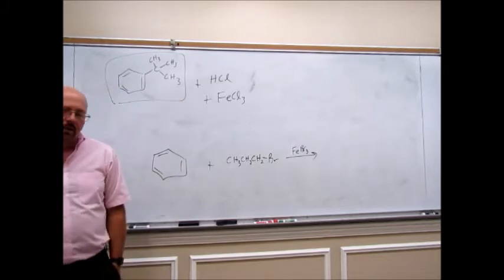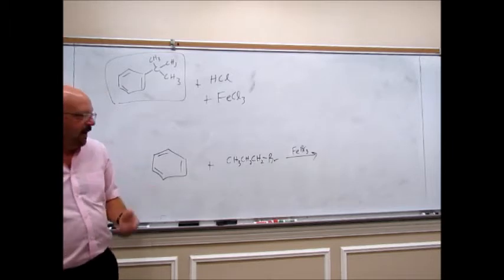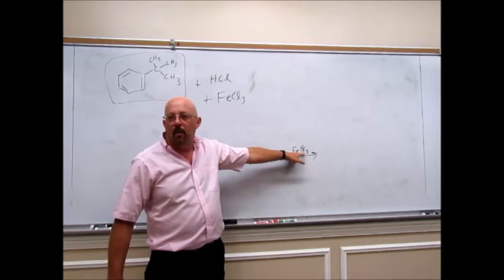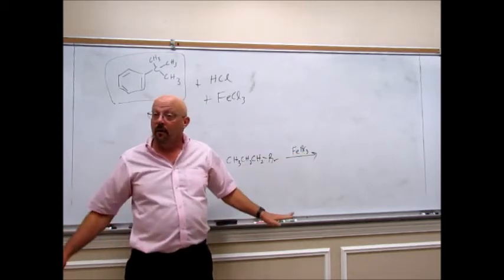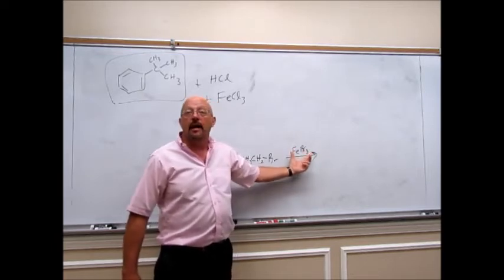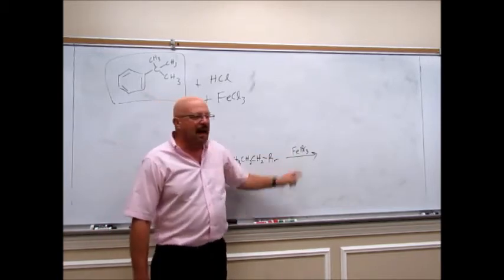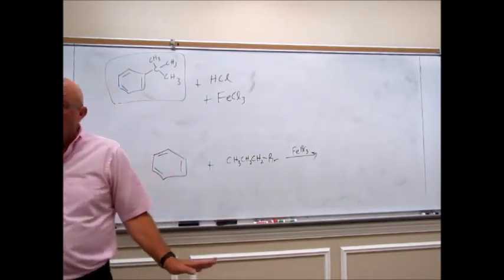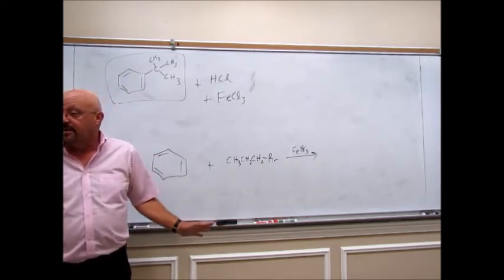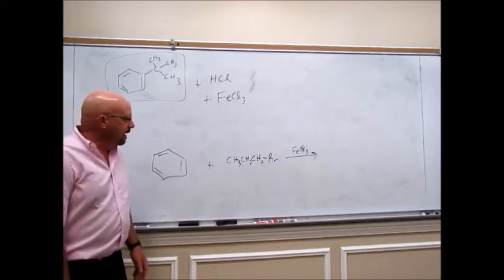If you notice what I've been doing, it's not a requirement, but most people just think it looks better. If you've got a bromine here, we usually use iron bromide or aluminum bromide. That's not a requirement. You can still use aluminum chloride or BF3 or any Lewis acid. Any Lewis acid will work. But most people just think it looks better to make them match. They don't have to match. It would work with any Lewis acid.